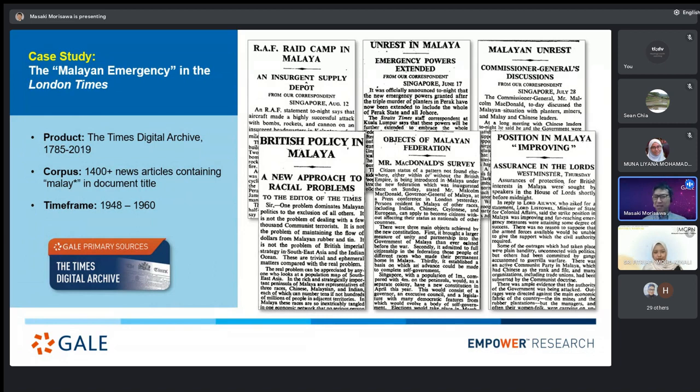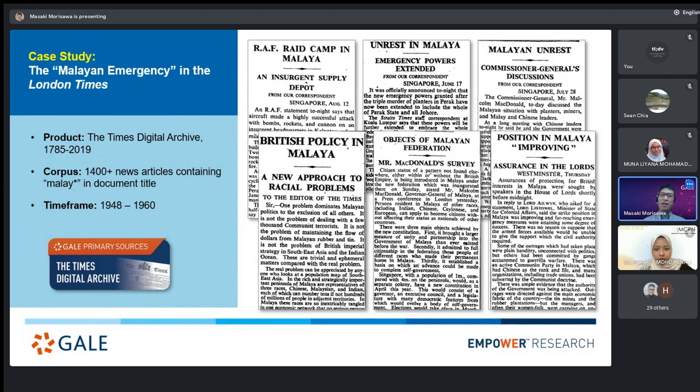I might make mistakes or might be totally ignorant, and I have no political affiliation or any bias about this particular topic. But I chose the Malayan Emergency, which was right after World War II and lasted for 12 years, where basically the Malayan Communist Party did an insurgency against British rule, and it was a very turbulent period in early Malaysian history.